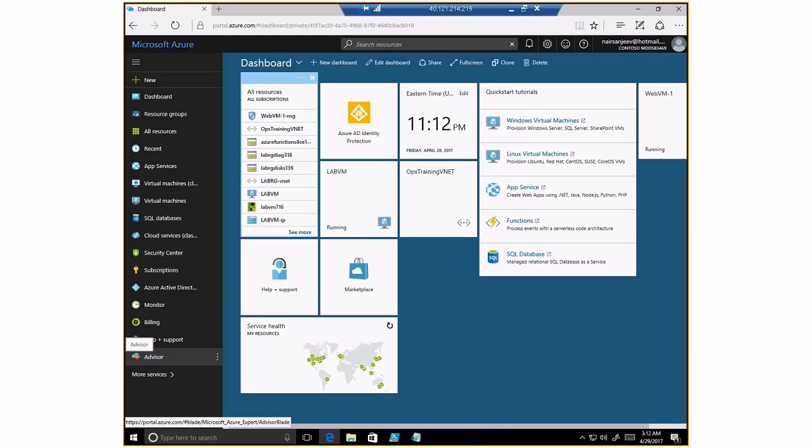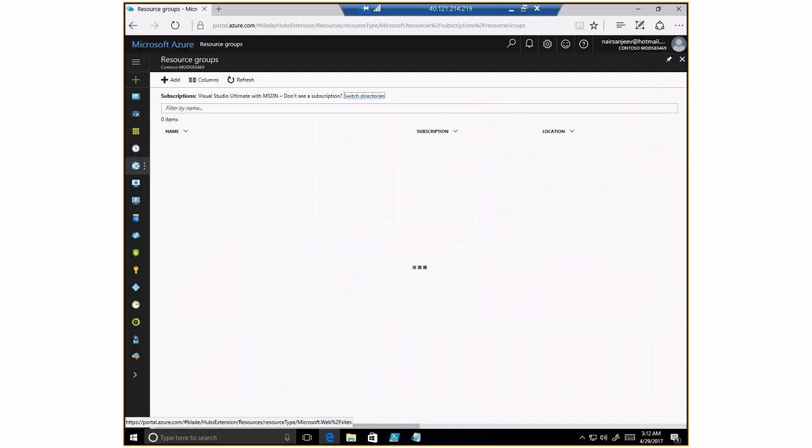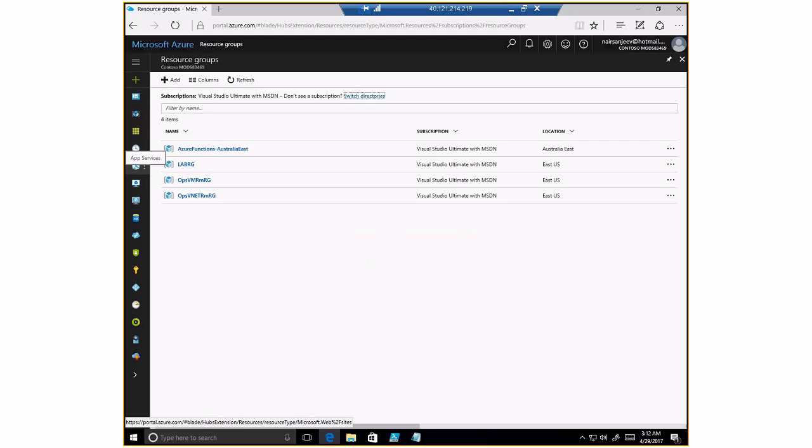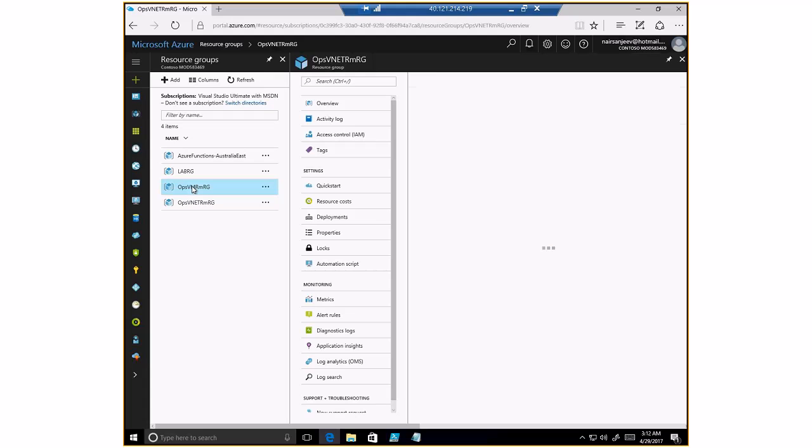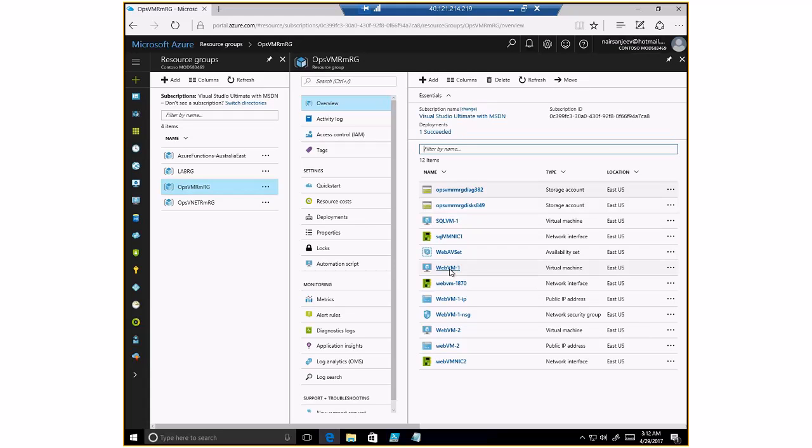I'm going to use what we call PowerShell desired state configuration to be able to do it. So first, let me go into the resource group and then open up the web VM. Actually the VM resource group, and then the web VM1 machine.